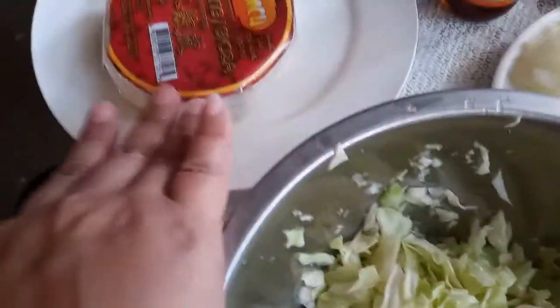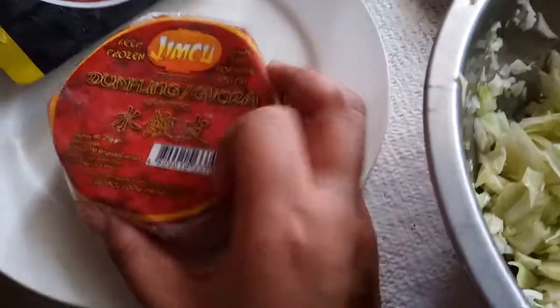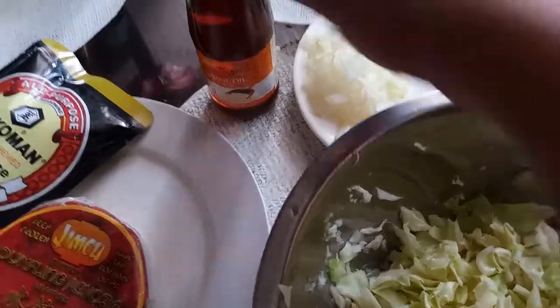And then we have a dumpling wrap. I use this kind of wrap, dumpling or gyoza wrap. Soy sauce. I use soy sauce for this recipe, and then sesame oil.